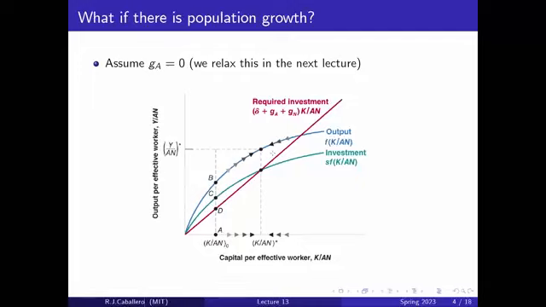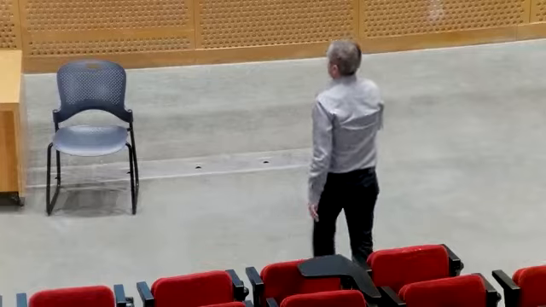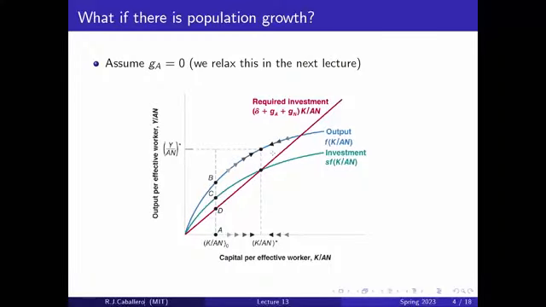And remember, this is exactly the same diagram. It looked the same, at least, that we had when population was not growing. I'm saying I can use the same diagram when population is growing as well. But there is one important difference, which is this curve looks exactly the same. This is just output per worker. Okay? That's the blue line. The green line looks exactly the same as in the basic model. It's just little s times the blue line, so that's exactly the same.